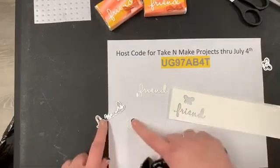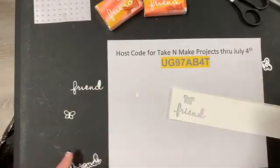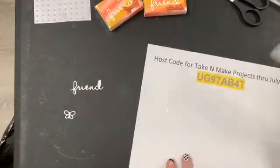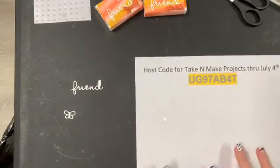Okay, so I'm going to get rid of all this extra stuff, and I'm going to put my 2 die cuts off to the side, and then I'm going to hang these up, because you know that if I don't go stick these on the hook, they'll be lost by the time Alexis goes to cut a couple more for me. It's been good having a little bit of help during all of this.